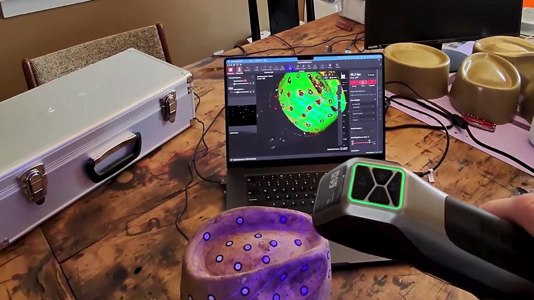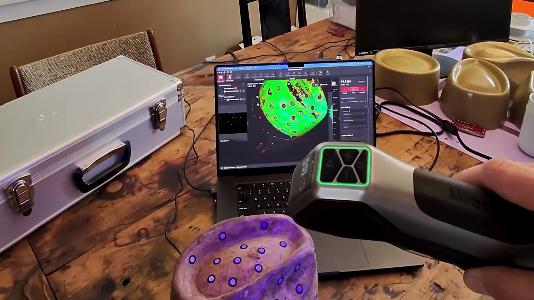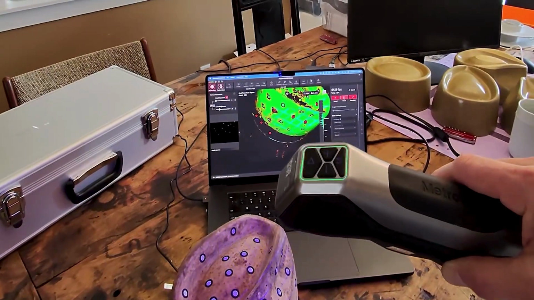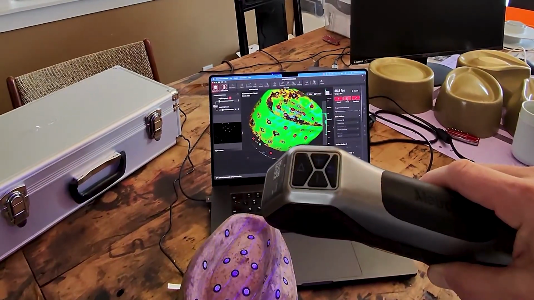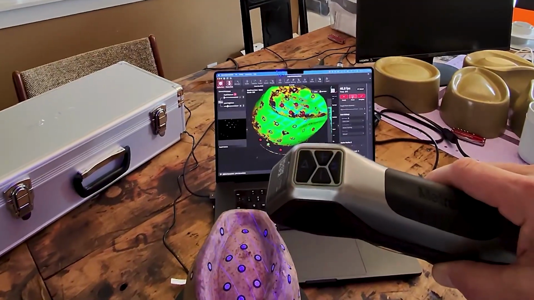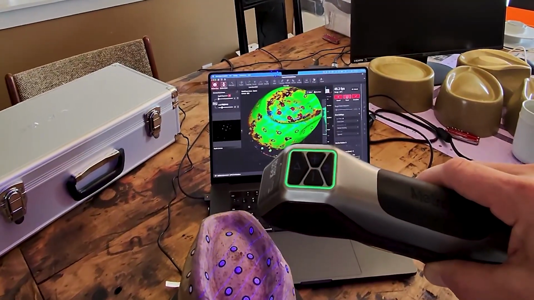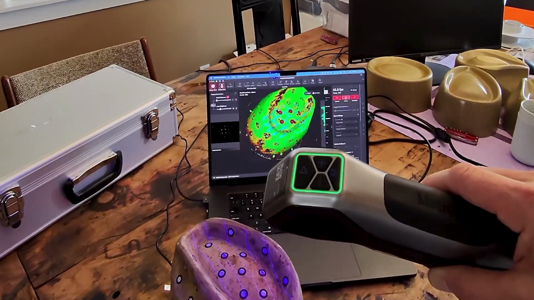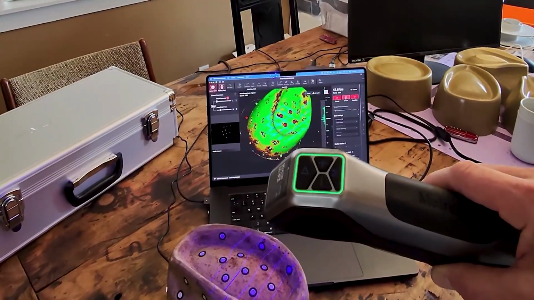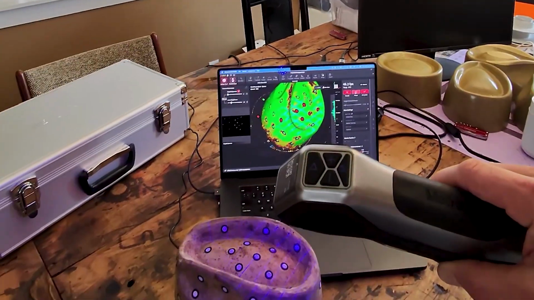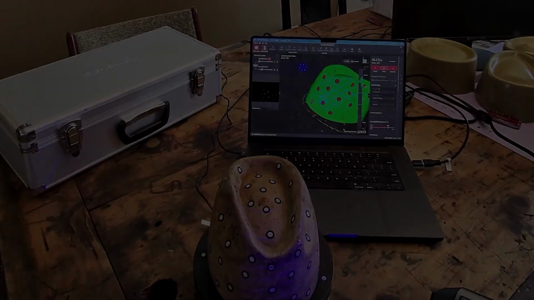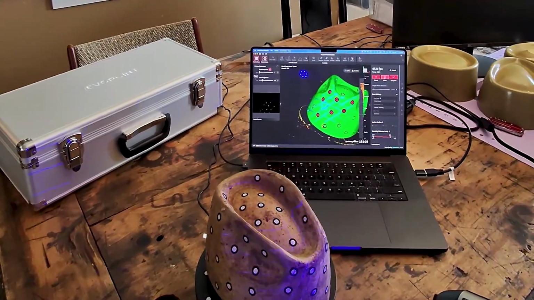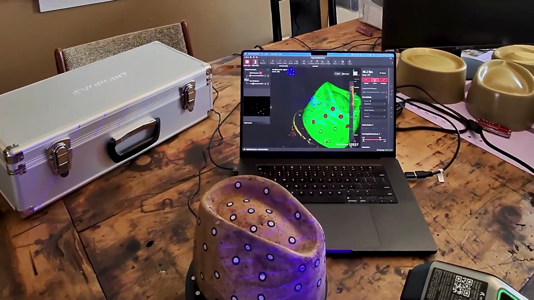We're going to want to get the entire crown, which means you're going to have to sometimes move this up to get the top and the back. And similarly, you're going to have to move it down to get the final edge. Again, you're going to have to do this for maybe 3 or 4 minutes until you have a complete scan of everything, okay? Once we're mostly green, looks like we've scanned pretty much the whole hat.